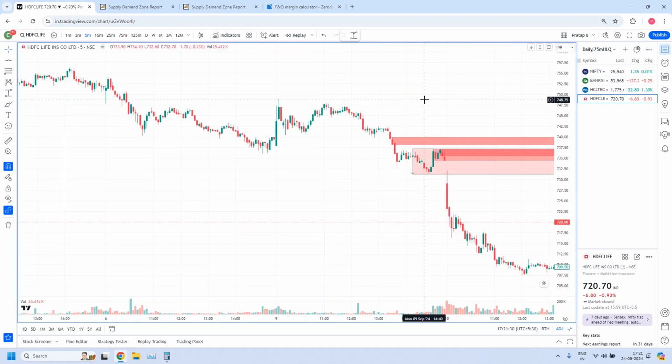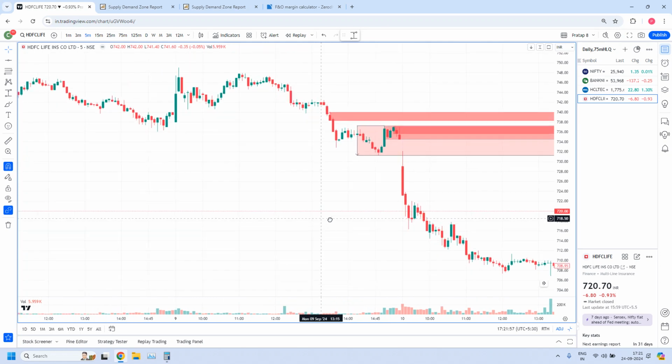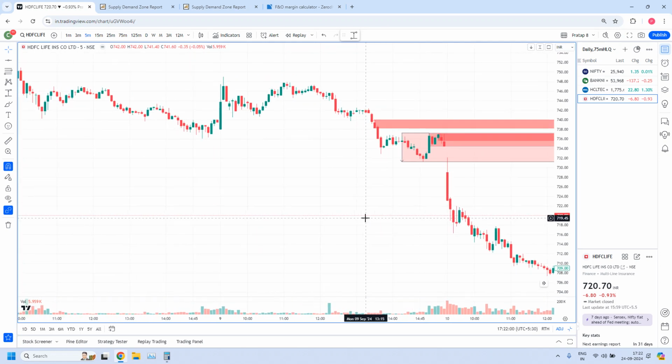The problem with bull traps is that sometimes institutions may ignore. They may not have interest in taking this trap. At that time, this zone will be violated easily. But otherwise, we get a very good return. That's why, depending on the market condition, you need to plan whether to go for bull traps or bear traps. That all depends on the market conditions. You need to take your decisions wisely.